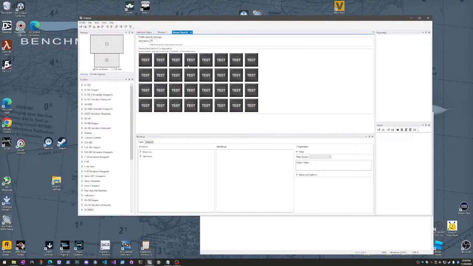As soon as you add it, you notice it's kind of a different interface. It's not a separate control. It is a single interface, which means at the moment there's only one page, so you can only have 32 buttons in your profile. That's it.